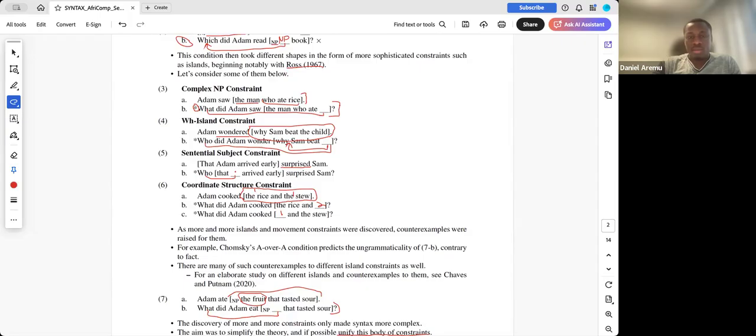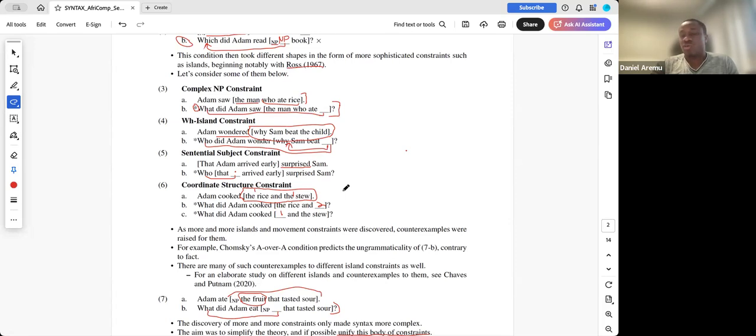I see something in the chat. Yeah, nice. Very important question you asked there: are these constraints English specific or universal? The answer is a categorical no, and there are different reasons why. Maybe you tried your language, and that's why you asked that question. Maybe you looked at your language and saw that one of these constraints is violable in your language.